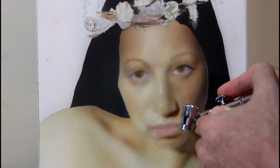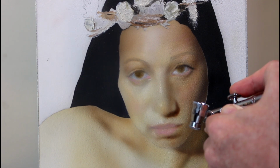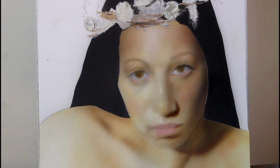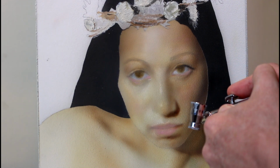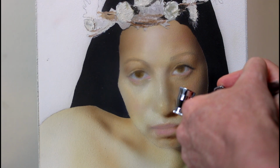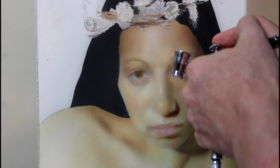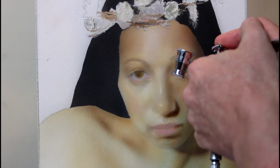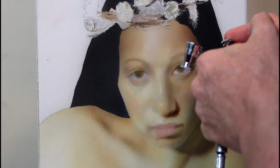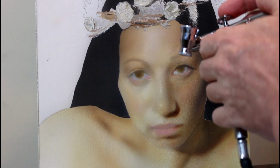After applying that darker color for the cast shadow under her nose, I'm going to do as I did with the pink earlier in the painting, and echo that dark color throughout her face. Again, this is crucial for creating continuity. Where you have one value and one color, you want to make sure you find that color and value elsewhere throughout the portrait. As I said before, this creates continuity and the feeling of a person in space under similar lighting conditions, having similar colors throughout her portrait.